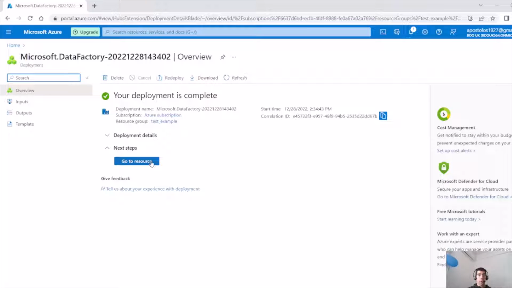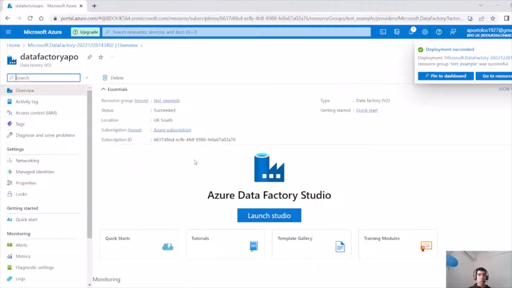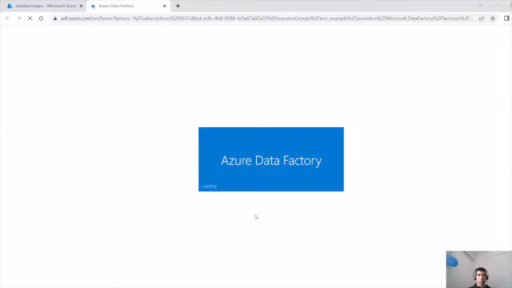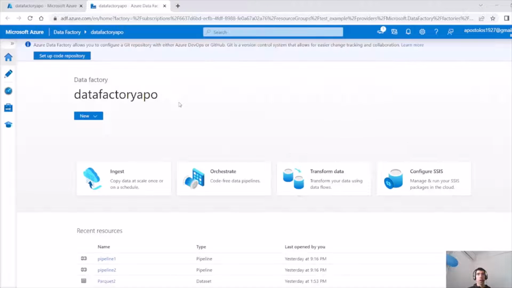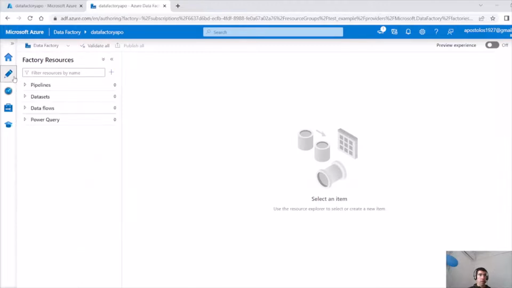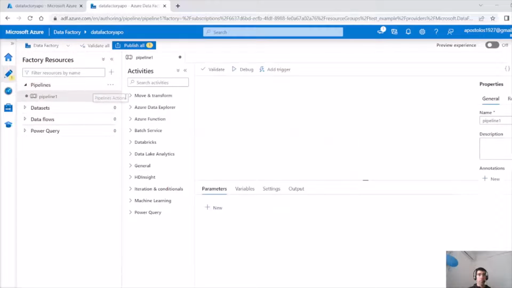So we click here, go to resource, we open the data factory, launch studio, and the first step would be here on the left side on the panel, click this pencil and pipelines, click the 3 dots, create new pipeline.